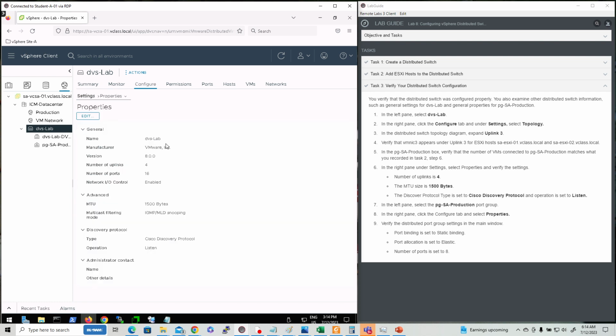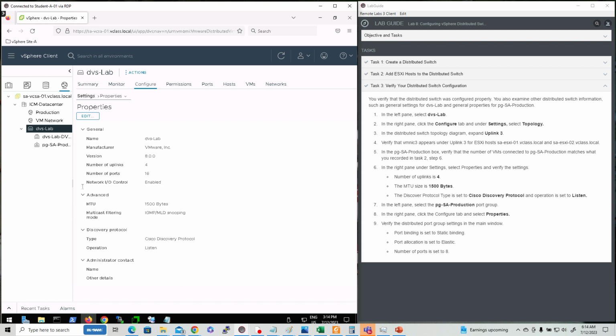Number of uplinks is 4, right here. The MTU size is 1500 bytes. Yes, it is. The discovery protocol is set to Cisco Discovery Protocol. Yes. And the operation is set to listen. Correct.